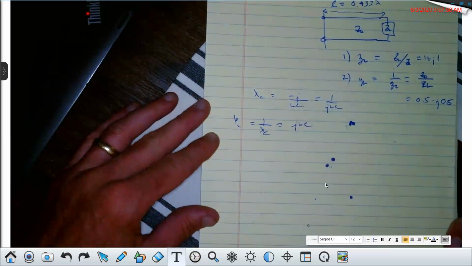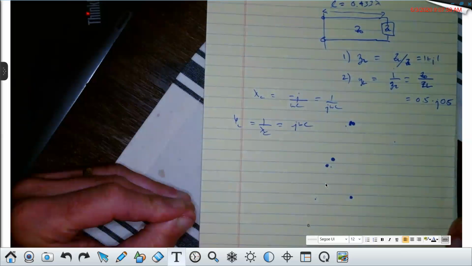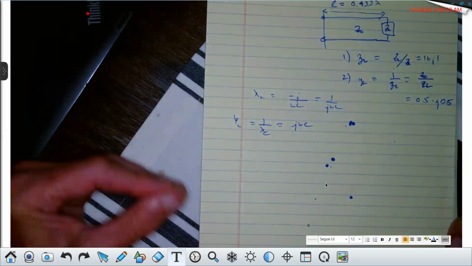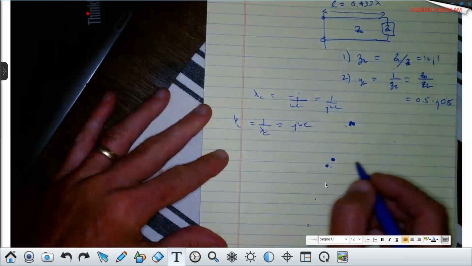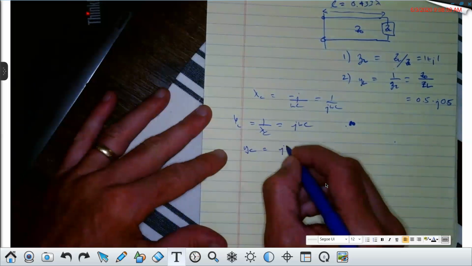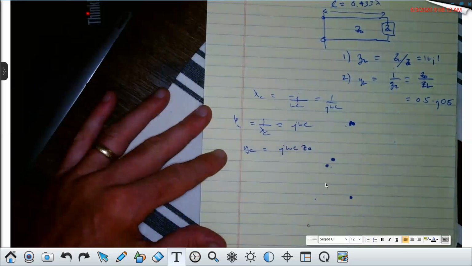All right. Now, when you normalize it, if you were in the impedance domain, you would divide by the characteristic impedance. When you're in the admittance domain, you multiply by the impedance. So then I get normalized Y sub C is equal to J omega C times Z naught. Does this make sense to everybody? Everybody with me on that?